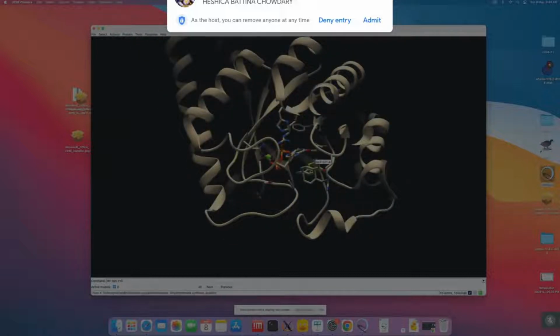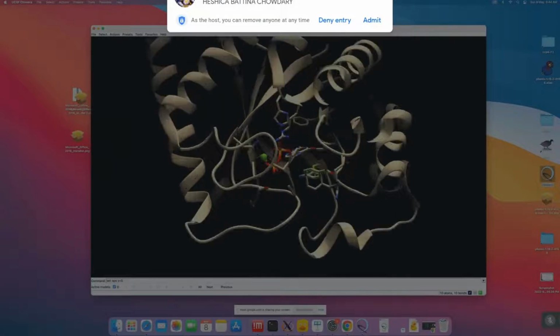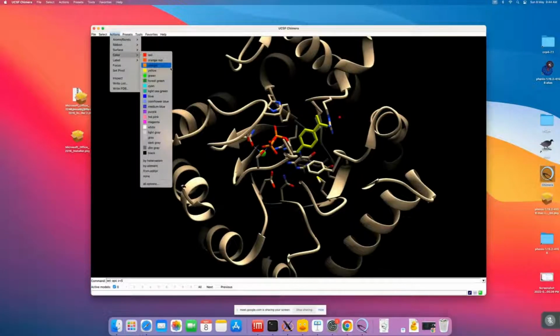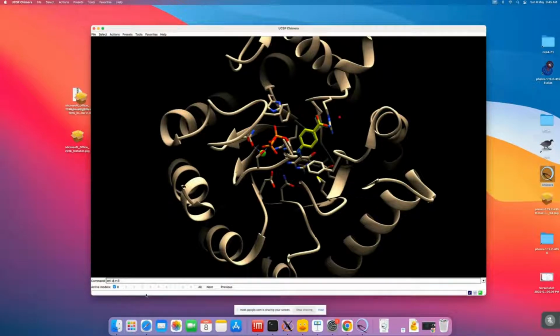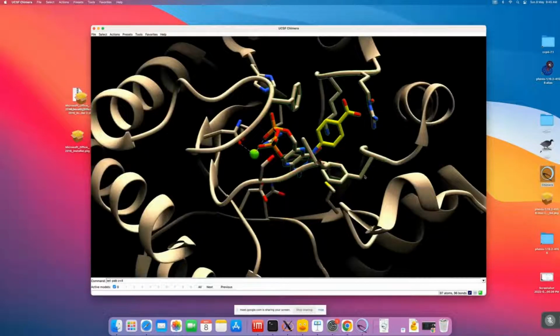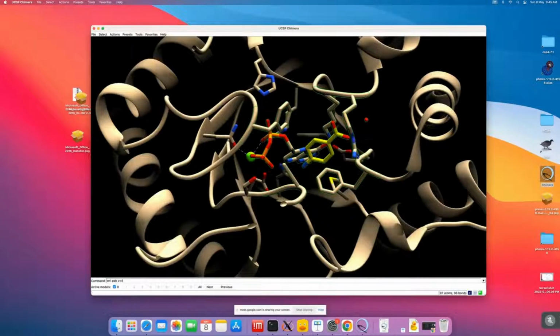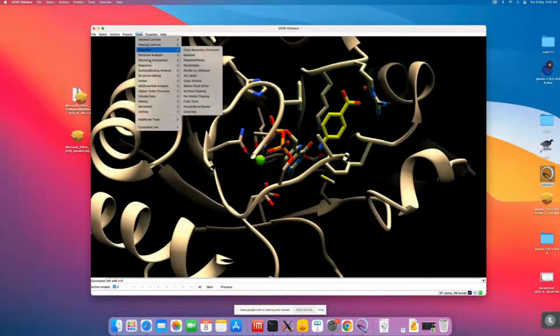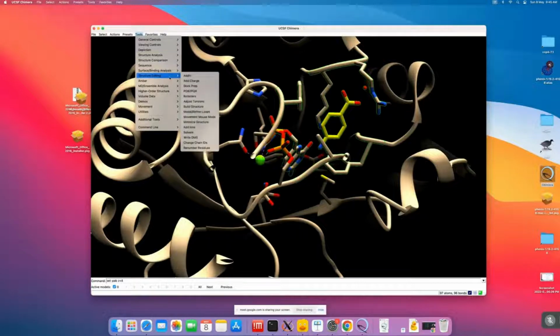Now you know how to select the residues. If you want to see the difference between any 2 residues, I'll consider PABA in this case. I will color it yellow, and color it by heteroatom. Then I will go to the command line, add PABA, Z less than 4 angstrom. All these residues have been marked. Suppose you want to see how far away the oxygen atom of PABA is from the arginine NH1 atom, you need to go to Tools, then Structure Comparison or Sequence. There are many things which you can scroll over and check what exactly they do.